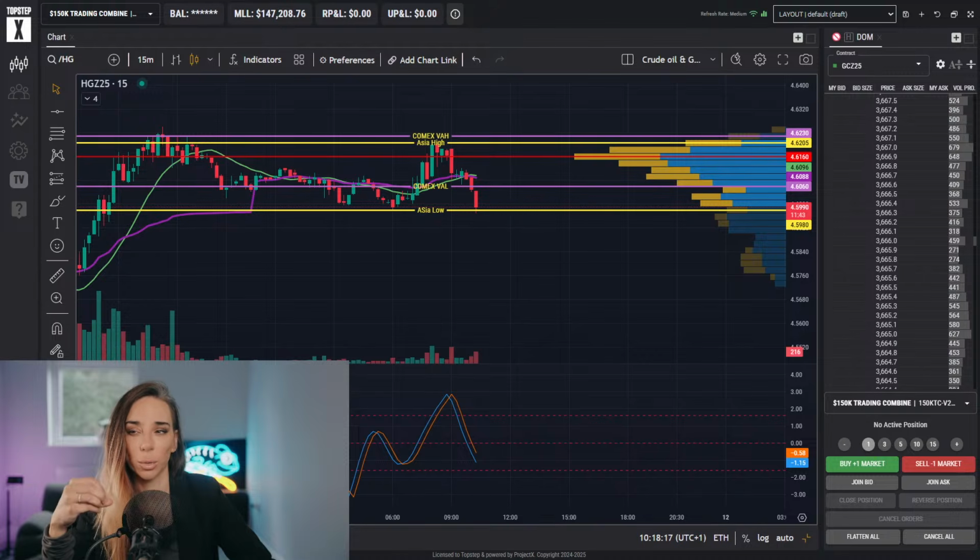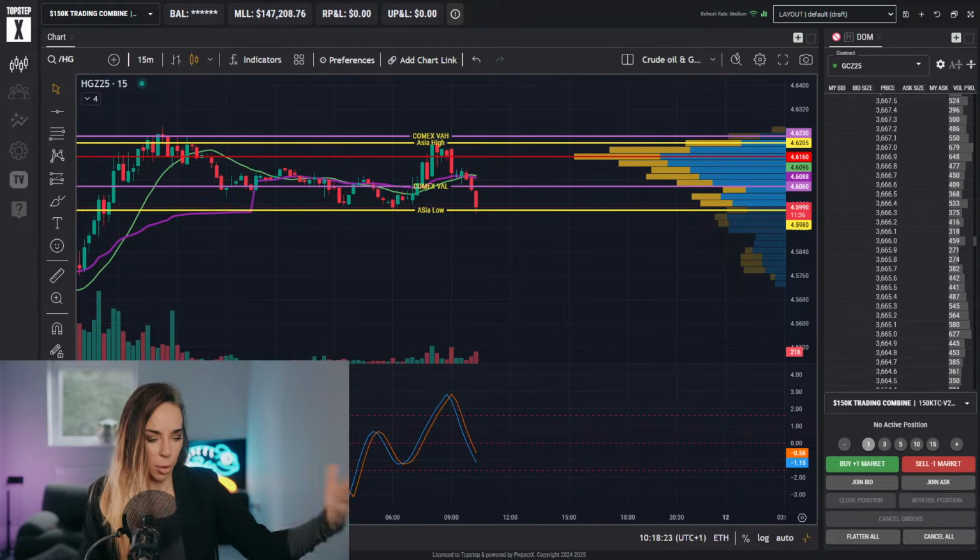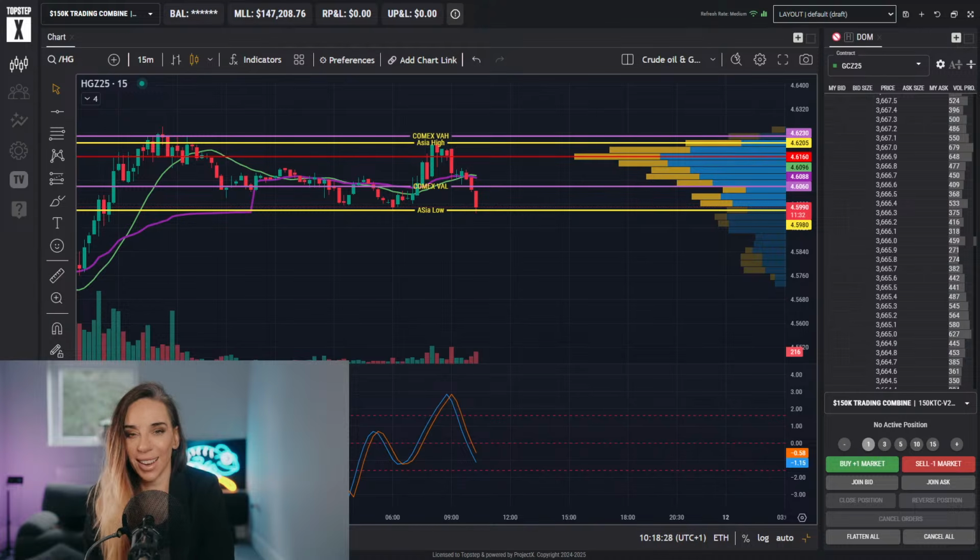But back then it was definitely a struggle because I was like, did I check this? Oh no, I didn't check that. Oh no, I forgot about the time of day. Oh God, what about the average session range? I didn't put that down either. So it's just so much easier with all the stuff that you need to take in.